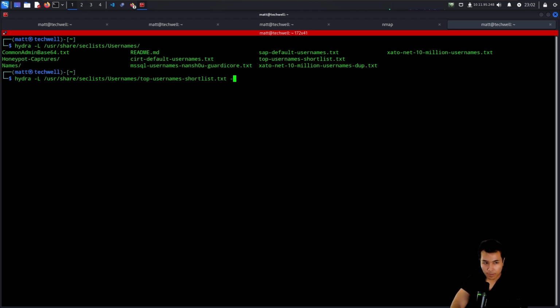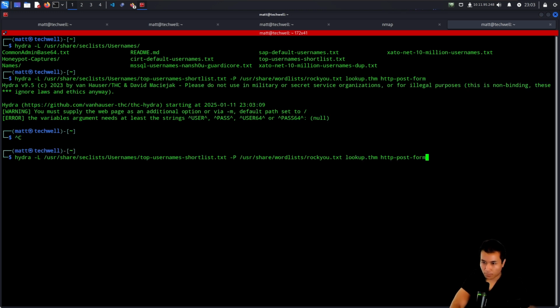And for the password, user share word list and rockyou file to get the lookup.thm, which is the URL for that, and HTTP post form. Oh, I accidentally pressed enter.